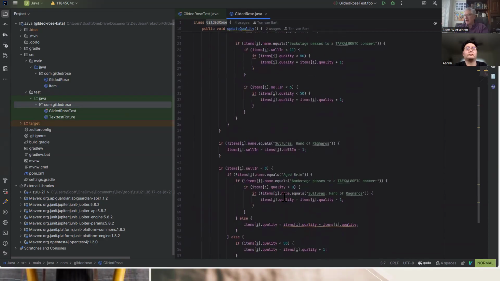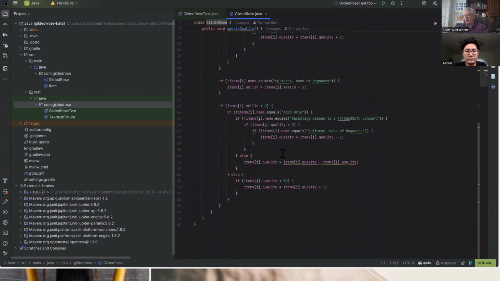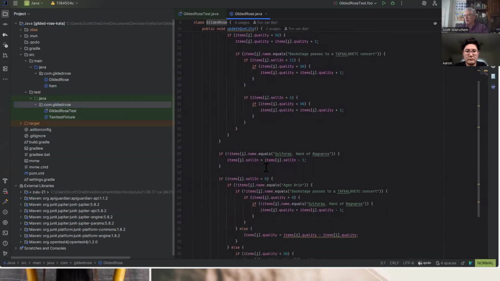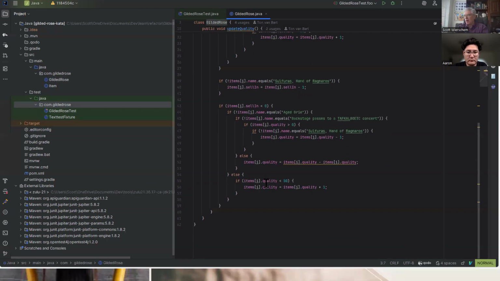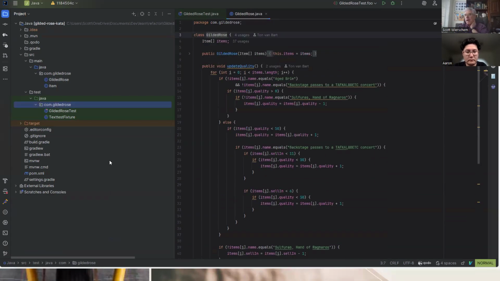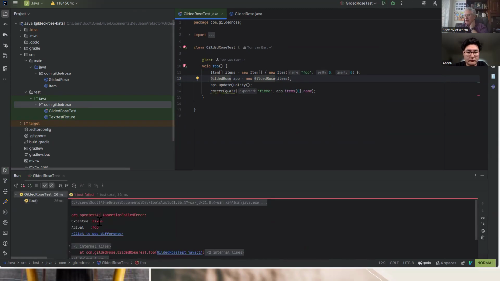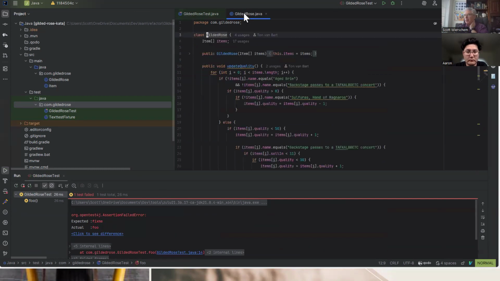It's not too long. It's only 62 lines, mostly these closing braces. You can see that it's if statements everywhere, craziness, and we have a great test here. We've got foo, selling, assert equals fix me. So if we run the unit test, it fails. We expected fix me, and it's really foo.